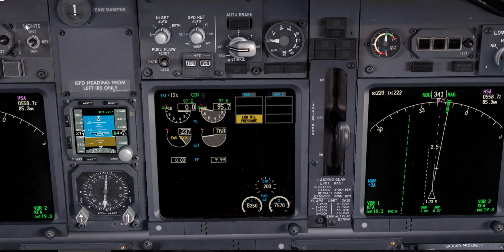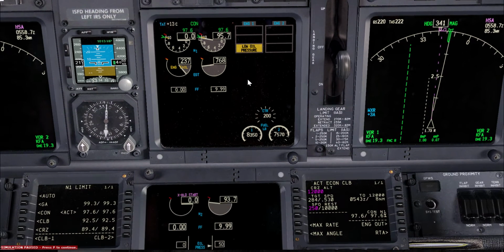Continue the climb. Do the non-normal checklist for the engine severe damage or the failure that you have. Do the after takeoff flow. Do the after takeoff checklist. Get the weather. Do the one engine inop landing checklist, and then continue the steps from there. And probably in the simulator, the scenario will be a radar vectors back to the airport that you took off from. This is for the engine severe damage.